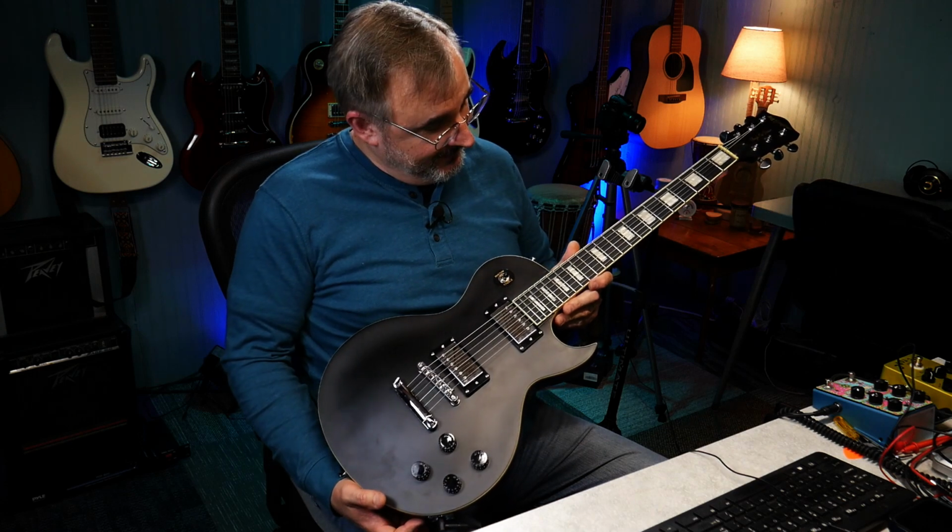The bridge pickup is really bright. It's nice. It sounds good. I think it sounds pretty nice. Okay, so let's try a little bit of distortion on it.